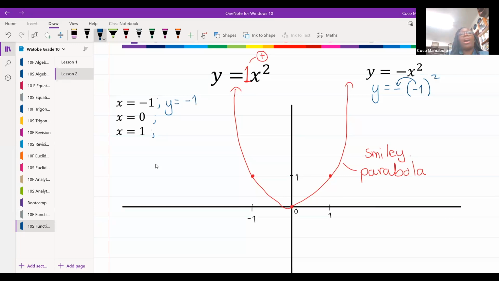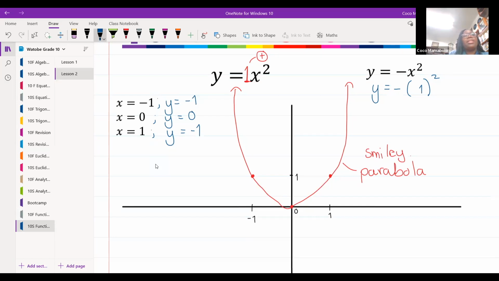Luandile, excellent, that's it. Y will then be equal to 0. Good. What about if my x is equal to 1? What will my y equal to? Y will not be 1. Remember, there's a negative on the outside, guys. If I replace this, 1 squared will give me 1, times the negative on the outside will give me negative 1. So we need to be very careful when we do that kind of thing. Make sure that the negative outside doesn't belong to the x squared. Do the x squared first and then multiply by what's on the outside.